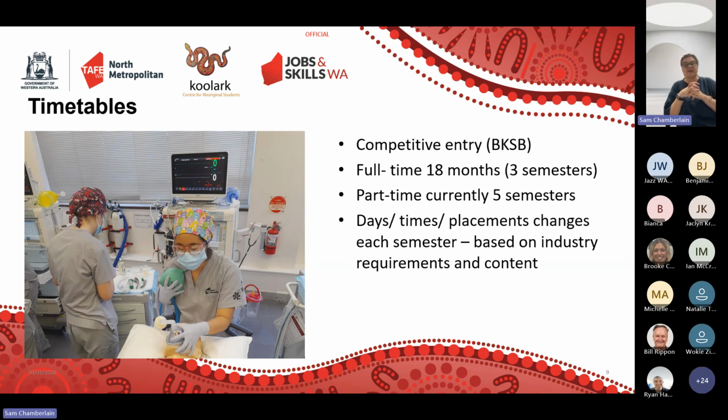Each semester changes. We're trying to plan ahead of the game to make it nice and streamlined, especially for placements in industry. But just be aware that you will need to be available to change or be flexible to change the days and the times for both placements and your classes as you transition through each stage of the course. So we can't promise you will always just be there on a Monday and Friday. Sadly, for a number of reasons, the course cannot run in this way.